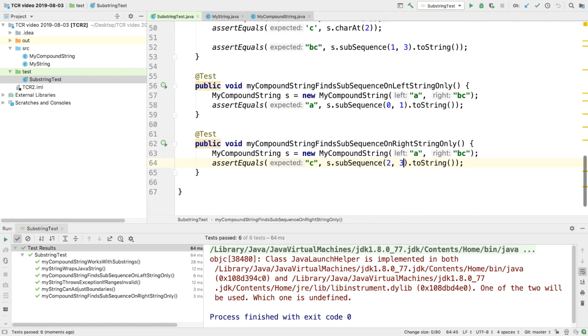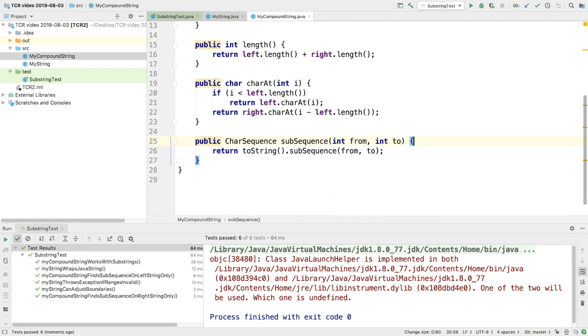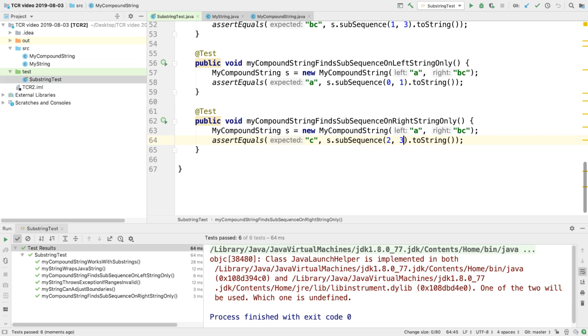So I feel like the fact that we're doing sort of the inefficient solution here, of actually articulating the substring before somebody calls toString on the little piece we want, is not as efficient as we want, but it works for now. So we can get the tests in place and reassure ourselves.